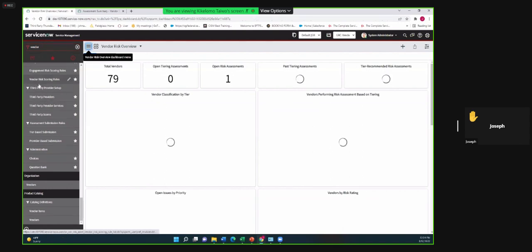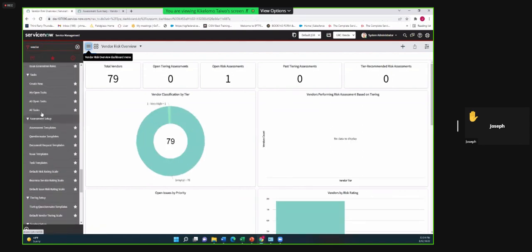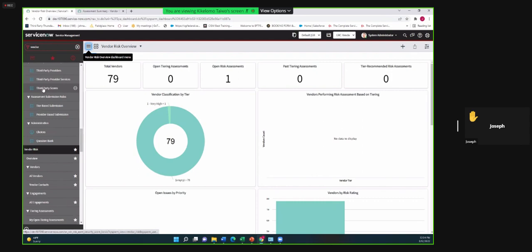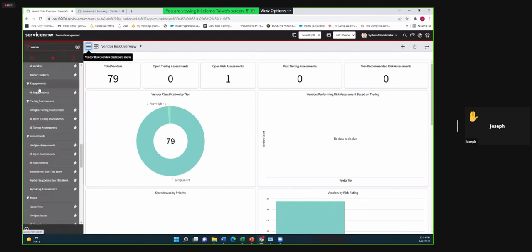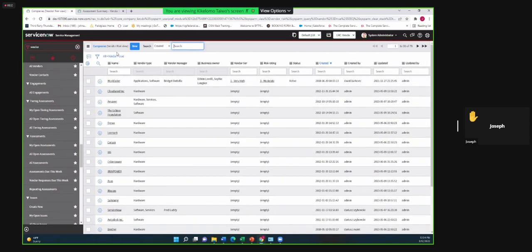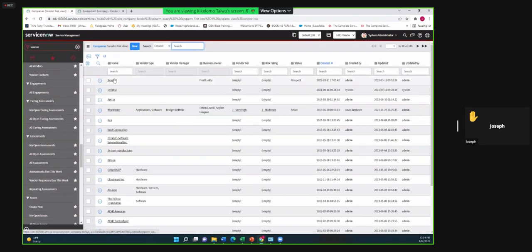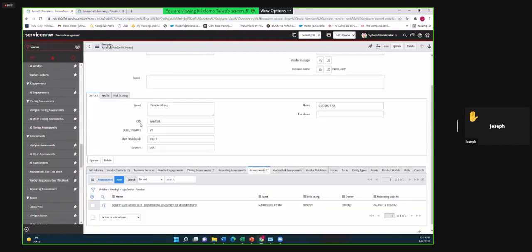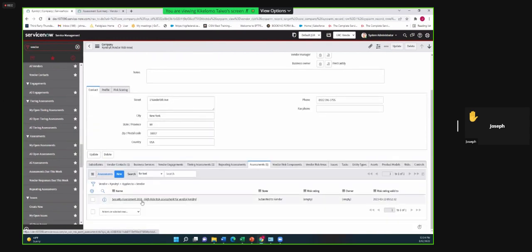Because at first, the wife already added the contact of the vendor in that portal. The vendor point of contact that she added will receive that questionnaire and the attestation report. And once they complete that, you will then receive this information in ServiceNow too. That's where you do your review from. So just take this opportunity. This is live. This is exactly what I'm doing. That's why I'm able to speak to it.